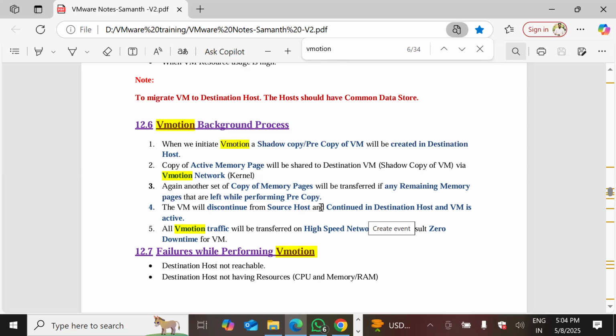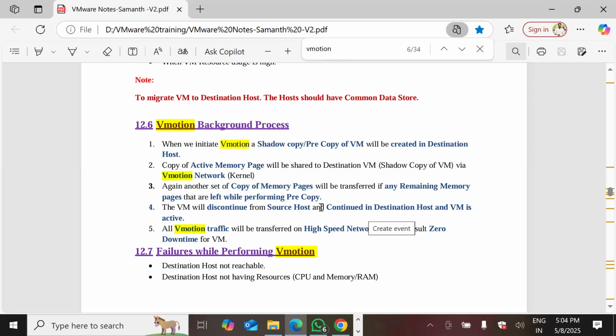Once we initiate the vMotion, the VM residing on the source ESXi will be converted into a shadow copy, and it will travel through the vMotion network from the source to the destination ESXi. So this is the background process.